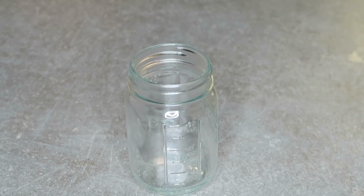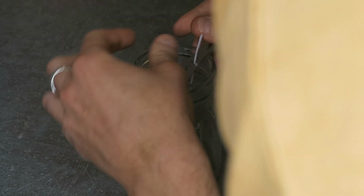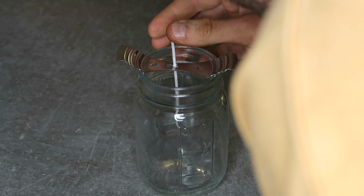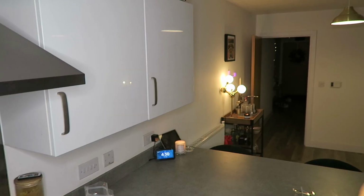Let's sort out our candle wick. Make sure that's center. That is pretty much center. It's melting all right. Oh my god, it's working so well. I just want to say as well, like obviously this is candle wax and hot heat and everything. You don't need me to tell you to be careful.